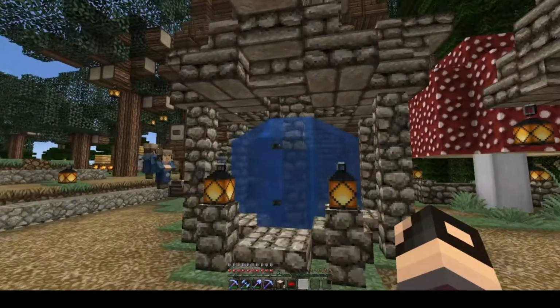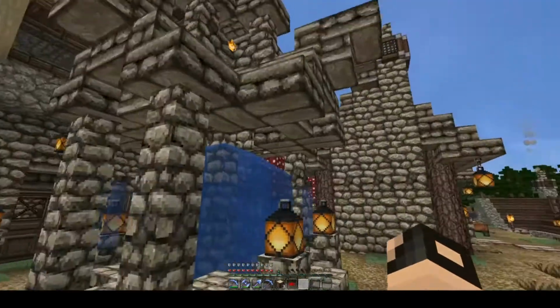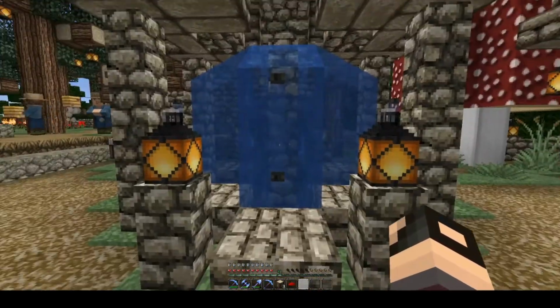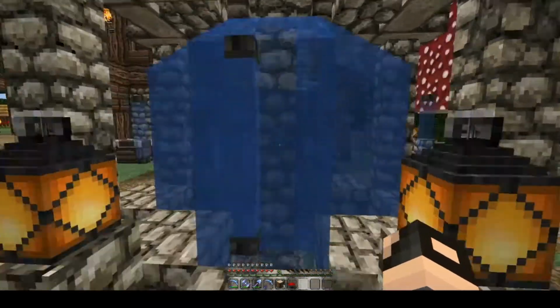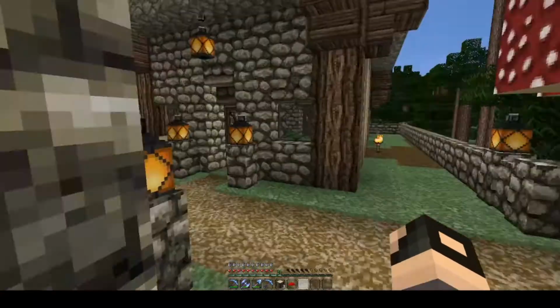Nice little fountain. I quite like that fountain, it looks nice. I was going to put a bell on there as well, but no point. Again, it's all cobblestone. I am going to pretty it up. I put some blue glass panes in there so that the Herberts can't get in, because you know what they're like. If they can kill themselves in some new and interesting way, they will.